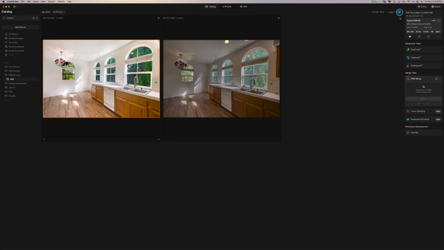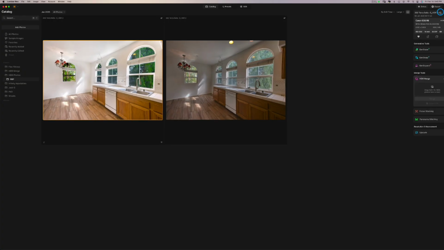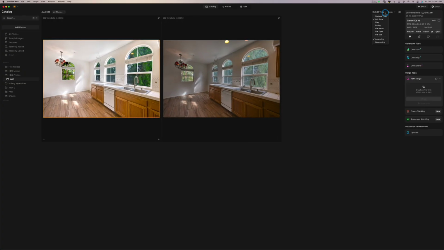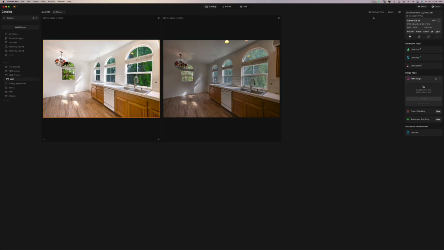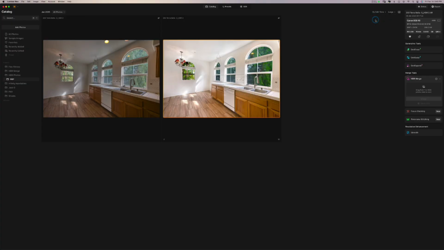And then you got your thumbnail sizes, close the right, get a little more image space, a way of filtering them as far as organization, whether by capture time, editing time, ascending, descending, just to organize them that way. But then here's how you show your stars or flagged or favorites.